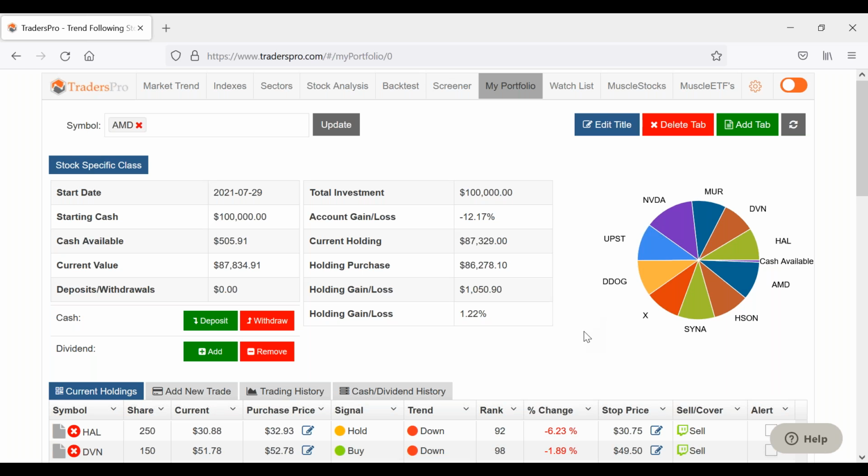I don't want to be so locked into this belief that we're bottoming out right here that I won't recognize topping behaviors, or the fact that maybe we shouldn't be confident in the rally. We'll definitely be looking for those clues. If we see them, we'll make decisions, tighten up stops, or sell out of positions, go back to cash if we have to. But that's why we do these classes each week, to help teach you the process.